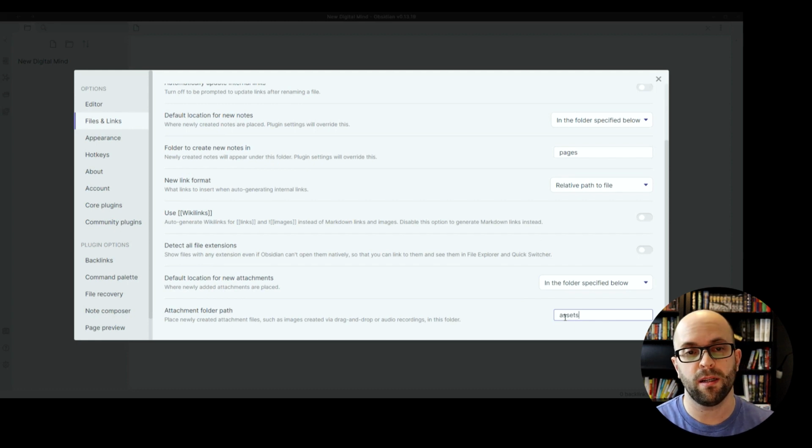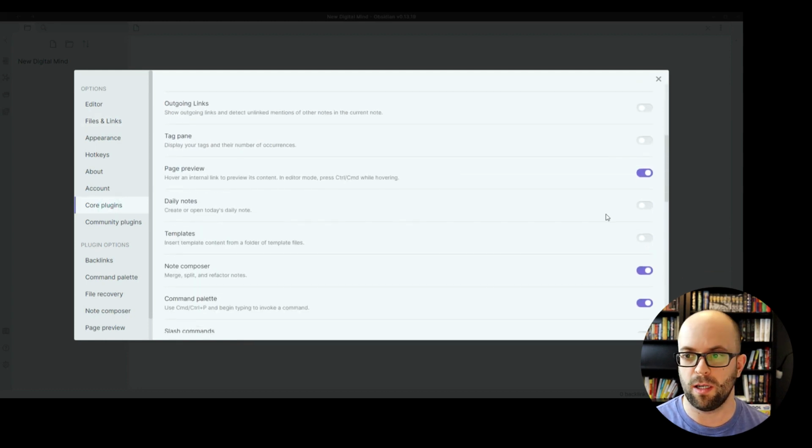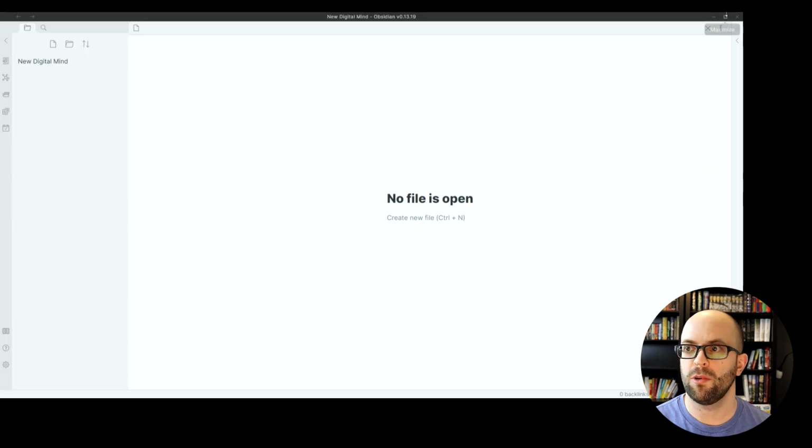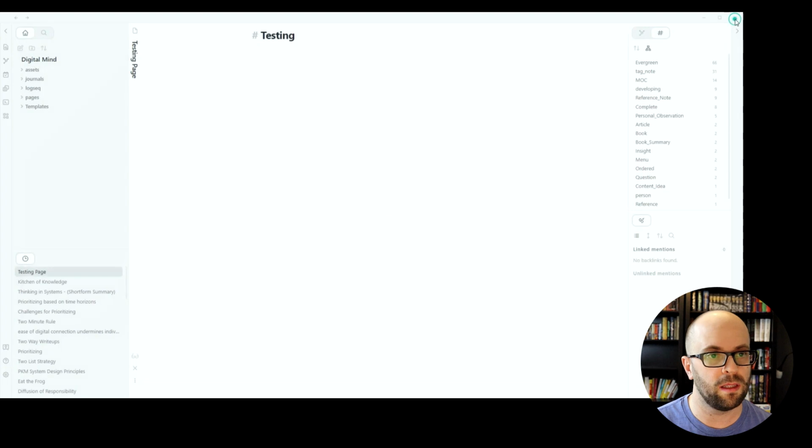And then if you're using the daily note page in Logseq and in Obsidian, to get them to work together, you want to make sure that they are using the same date format. So the daily notes page is a core plugin. Go ahead and turn on daily note page. Go down to your plugin options for daily notes and just make sure that it's year, month, day. And then we want the new file location to be in journals. Now you don't need to worry about creating the folders. It will create it for you once you go ahead and open up Logseq and then come back into Obsidian. So Obsidian is all set up, ready to go. Let's go ahead and close this one.